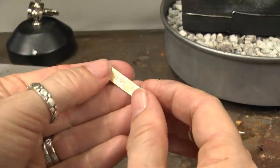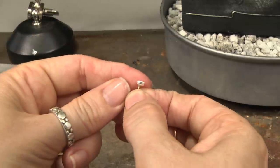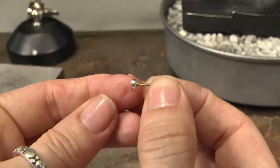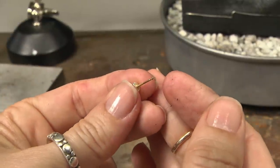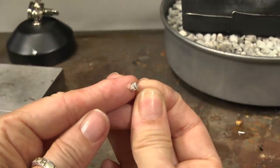Here's the other piece that we soldered on. Here's the post. I'll get a little closer for you. So all three of these are going to get put in the pickle to clean them up, and then we're going to set some stones.